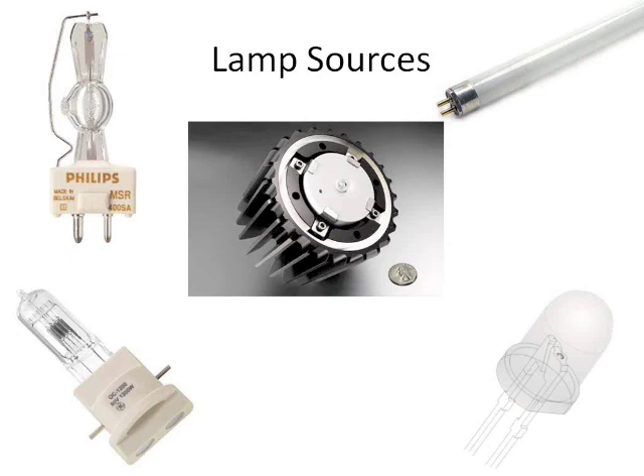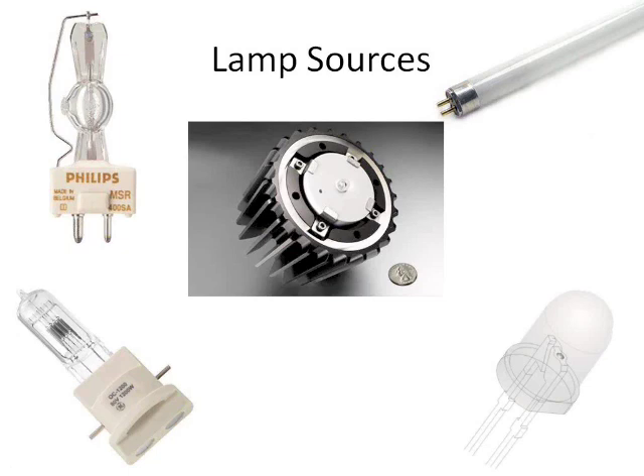Now there are a lot of other technologies emerging besides just LEDs. We also have developments in discharge lamp technology — the arc is getting shorter, so collection efficiencies are getting better. There's something called a plasma source, which is a small source in the center of the picture. We supposedly have some high efficiency incandescents coming out. In the TV and film world they use a lot of fluorescent fixtures like Kineflows, which are T5 and T8 fluorescents that are really efficient and put out a lot of light. We're going to be talking a little bit about all of those technologies.